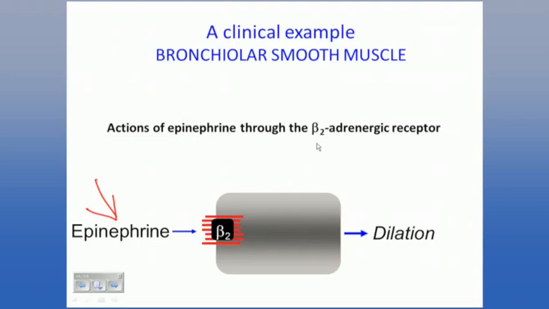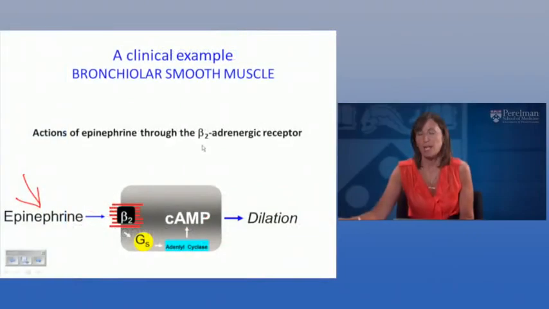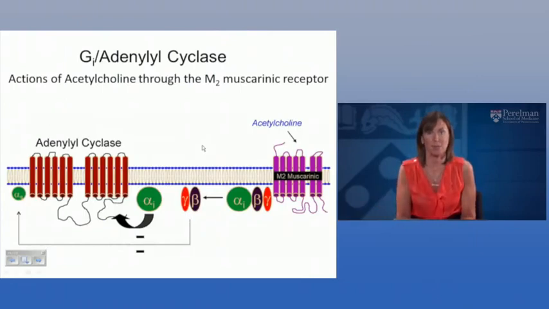receptor. Upon binding of epinephrine to the adrenergic receptor, you get activation of its G protein, GS. As we've said previously, GS's effector is adenyl cyclase. You see an increase in adenyl cyclase resulting in the second messenger cascade, an increase in cyclic AMP. This increase in cyclic AMP brings about the pharmacodynamic response, which is bronchodilation, thus trying to improve the clinical status of the patient. What about GI?